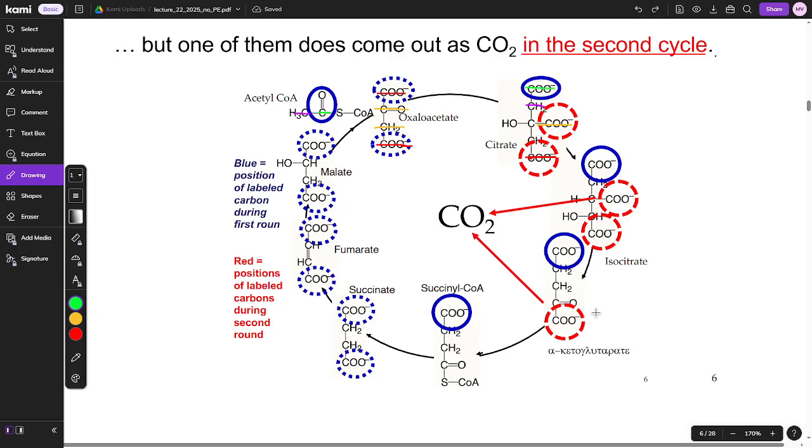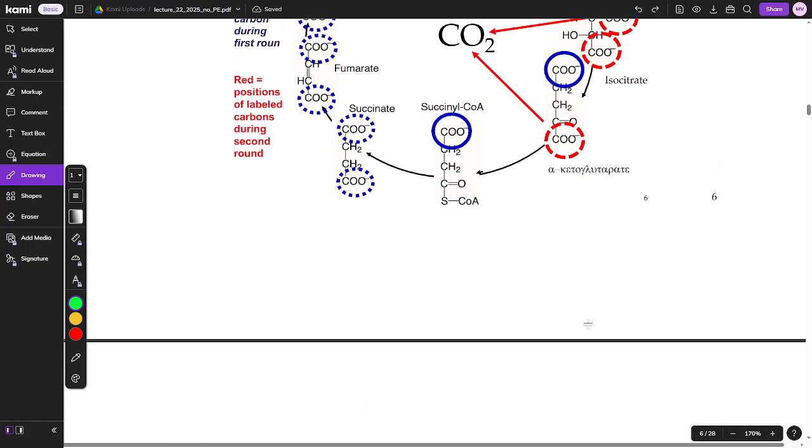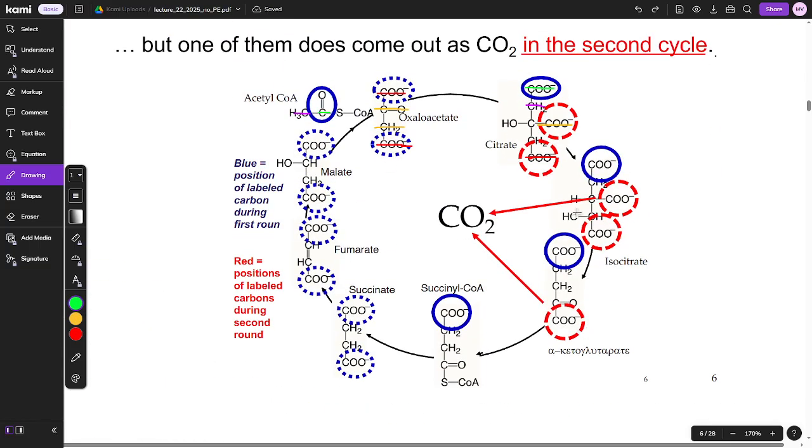until you get to the second cycle, and basically like 3/8 of the way through the second cycle, right? That's when you actually lose the first CO2. Actually, also when you lose the second one. I don't know why they haven't said, they only said one here. Both of them should come out. So this one comes out and this one comes out.